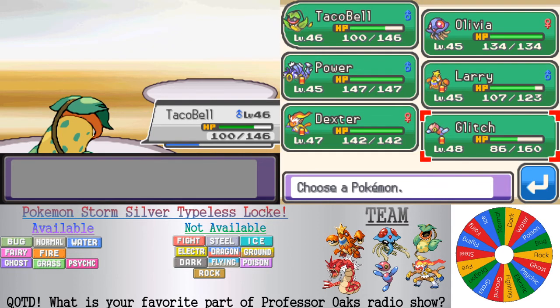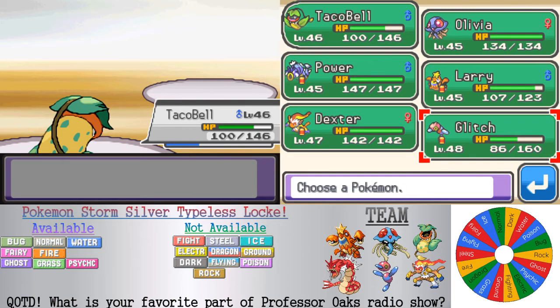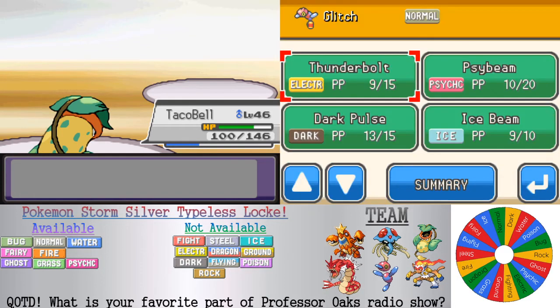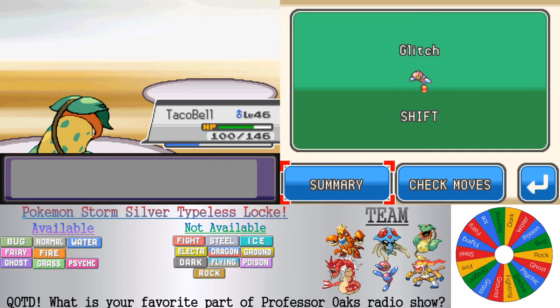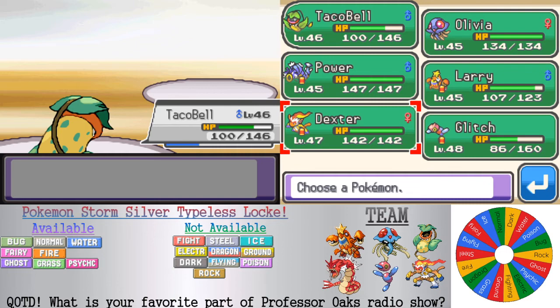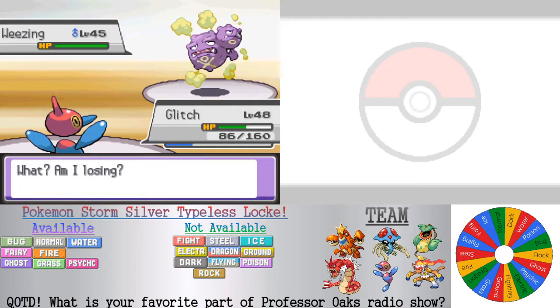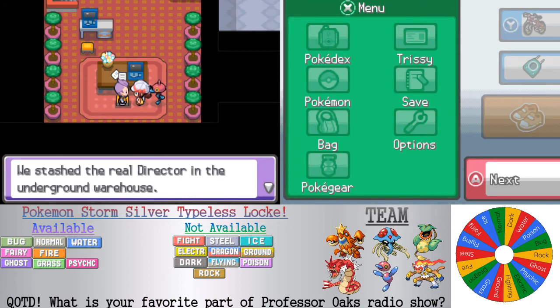Sleep powder seems like too risky of a play, though. I'm going to be honest about that. I don't want to lose... Do I... Oh, God. I'm gonna go out to glitch. I'm just gonna side beam it. Thank God. We good.